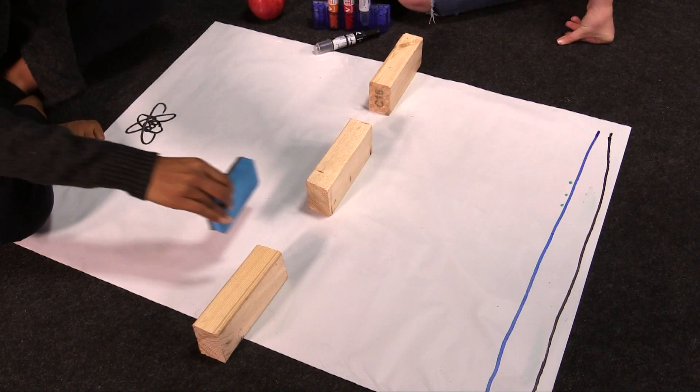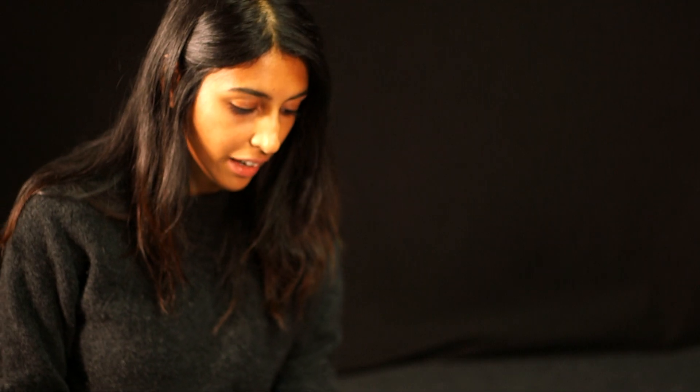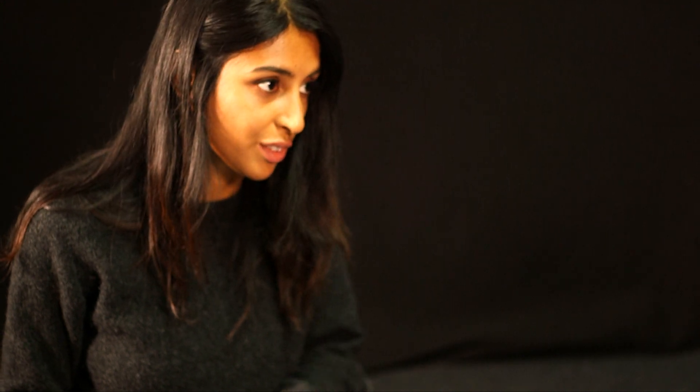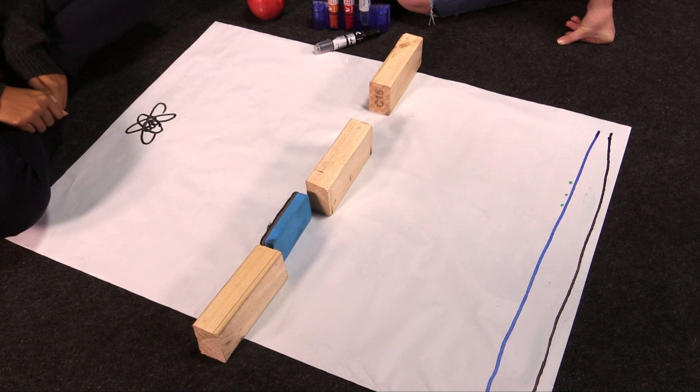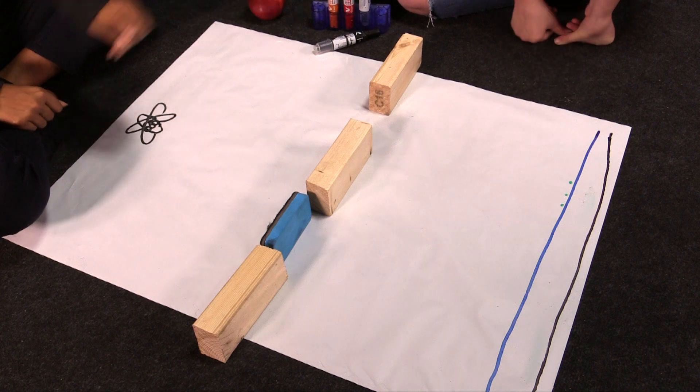Then when people actually decided to do this experiment, the way that they did it was first they put something here to block this door. So then which door does the atom go through? Right. And so then where should it end up? Yeah, exactly. And that's exactly what they got. So they weren't surprised by that.